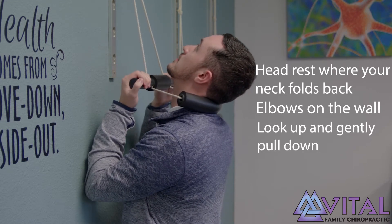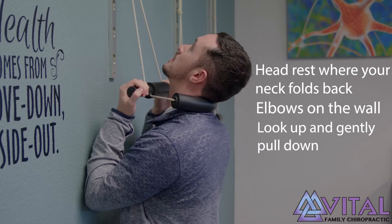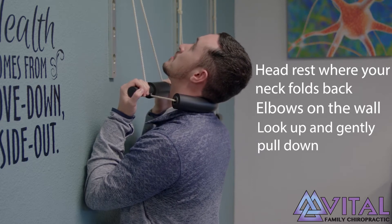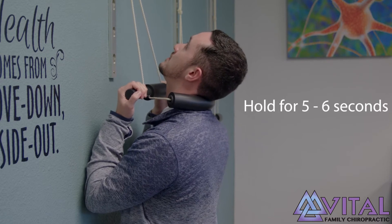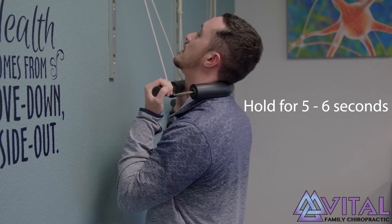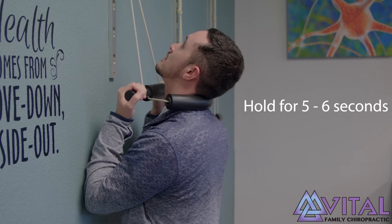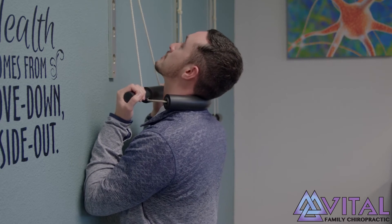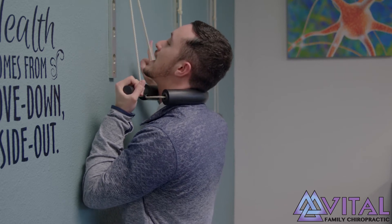Look up with your nose as you pull straight down towards your collarbone. If that's comfortable or not painful, hold this here for about five to six seconds. Remember, it's not a forceful, violent, aggressive pull — it's just gentle pulling down as you look up. It's important we look straight up because that induces our neck to create that curve.